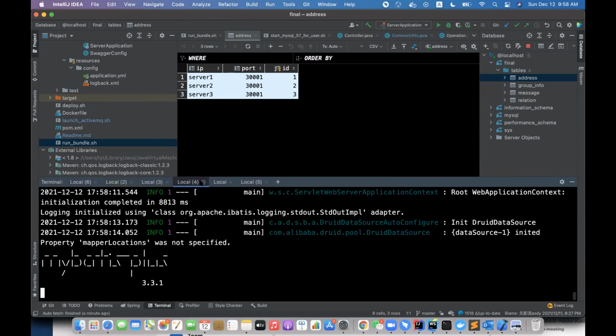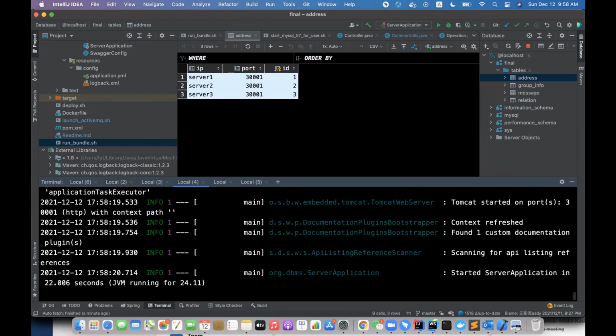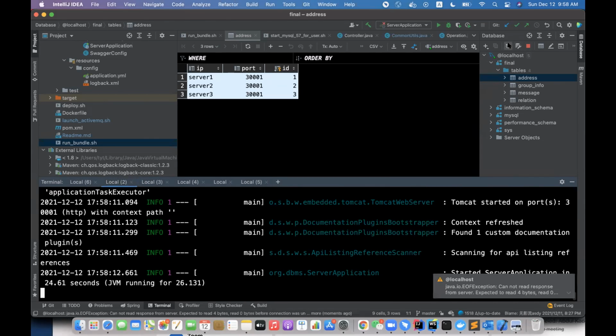Yeah, it looks like the server is almost up, but we need to wait until the database is okay. It seems that it runs right now.